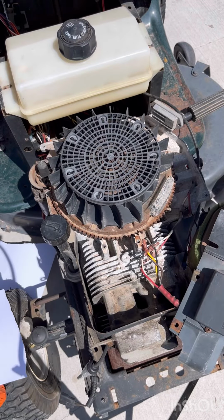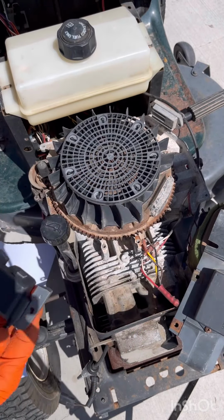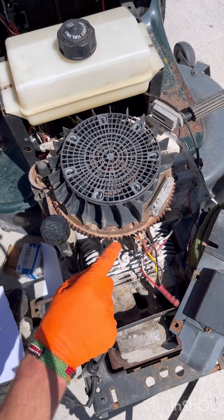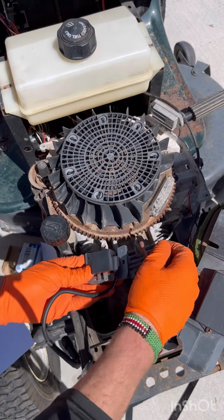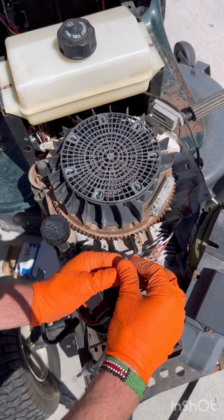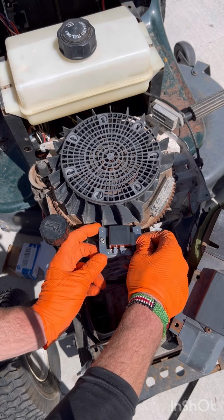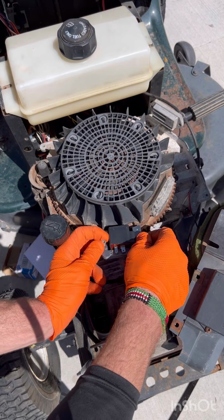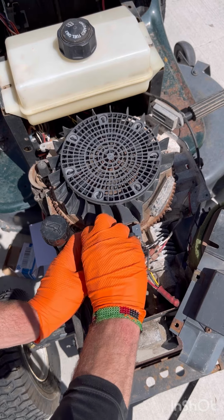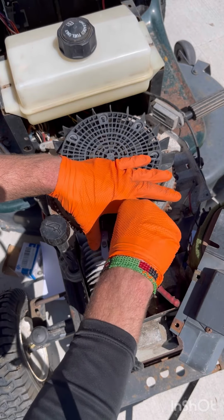Okay, so once you get your new one, we're gonna go ahead and install the new one. Go ahead and put it up to your old one and make sure it's the same. This one looks awesome. So, first things first, make sure there's no debris right there. Go ahead and get these started. Remember, this has a ground that goes right there. Just go ahead and get them started by hand at first. Just go ahead and tighten them by hand, or throw your socket on there.